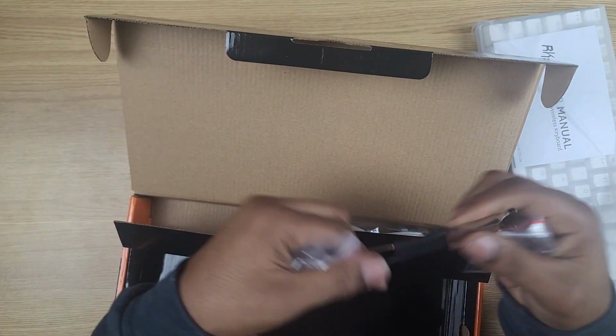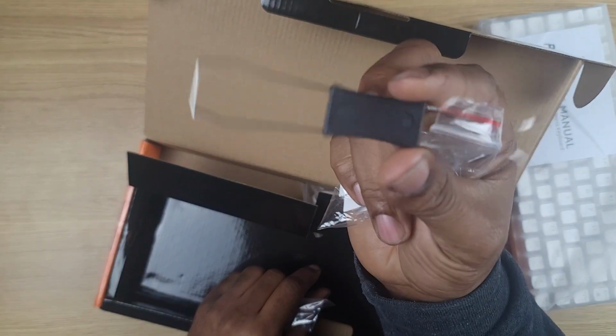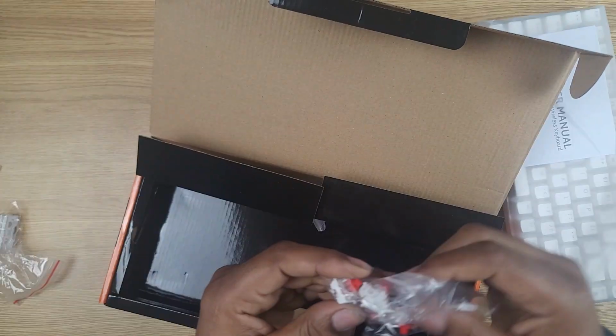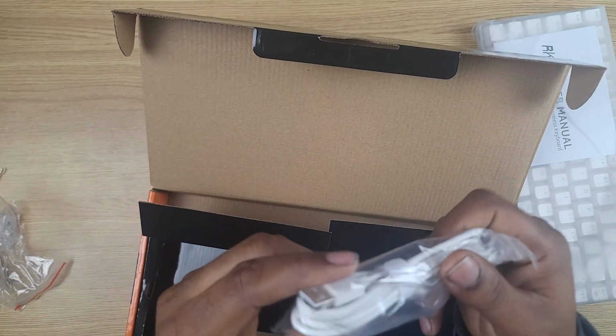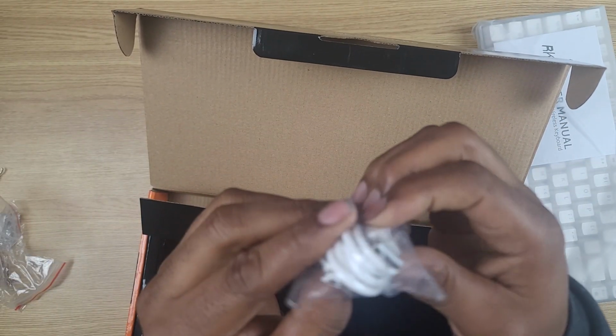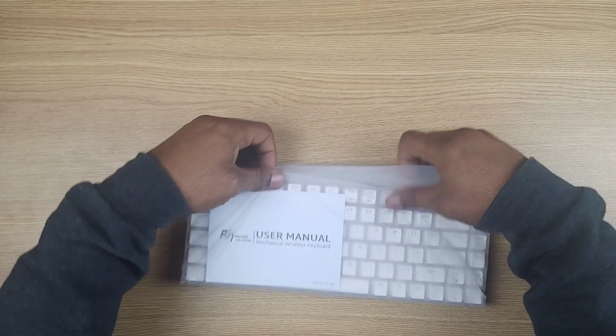Here's our goodies section. We got a keycap puller with the switch puller. We got some magnetic feet. We got some extra switches, and these are RK branded switches. And a detachable USB-C to USB-A cable. And then there is our 2.4 gigahertz dongle. Let's get this manual out of here.